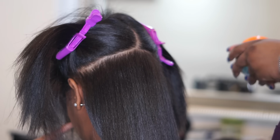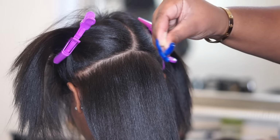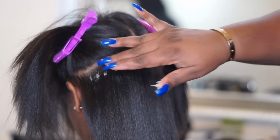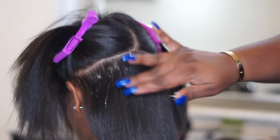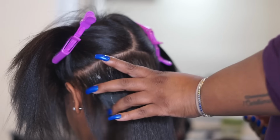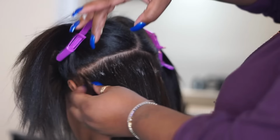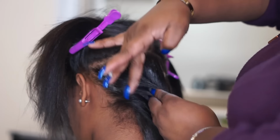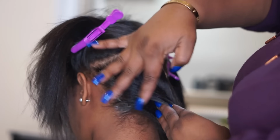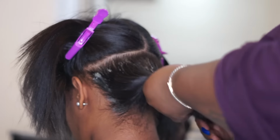Next, using Murray's, I'm gonna go in section by section and just add a little wax on the roots to help it lay flat. Now, I used to do it over top of all the hair, but then it loosens up faster. So you want to make sure that not all throughout the hair, but at least three good sections, because it's really hard to get out. So you're going to need a clarifying shampoo to get rid of the wax, but you know, it's all for the style right now and it's not harming the hair.